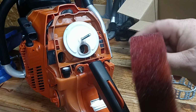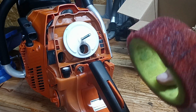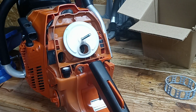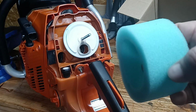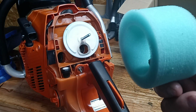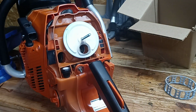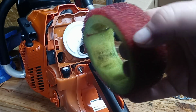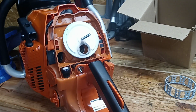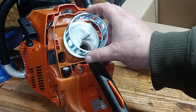This is Unifilter, Unifoam from Unifilter, the people that make motorcycle foam filters and stuff like that. This is their material right here. This is the new filter material. This is more like Twin Air filter stuff, people that make motorcycle filters too, and other filters besides that. This is probably better filter material. This is more coarse on the outside, more fine on the inside, but I think the new filter stuff is better. But here was the issue with the original filter setup.